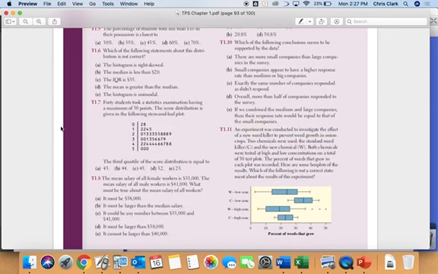Number 7, 40 students took a stat exam having a maximum of 50 points. The score distribution is given in the following stem and leaf plot. Third quartile of the score distribution is equal to, we're going to have a question that's very similar to this. You might not need to find the third quartile, you might find something else, but you will have a stem and leaf plot, and you will have to find something from that in the 5-number summary.